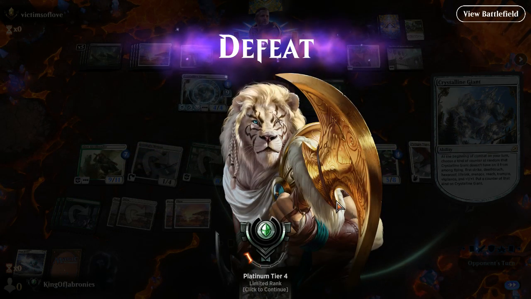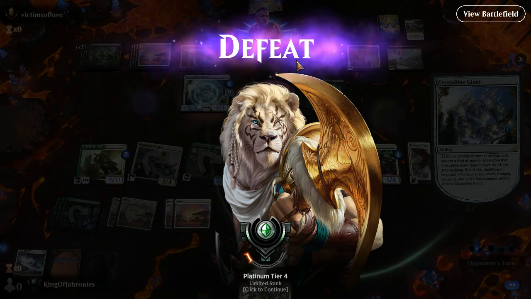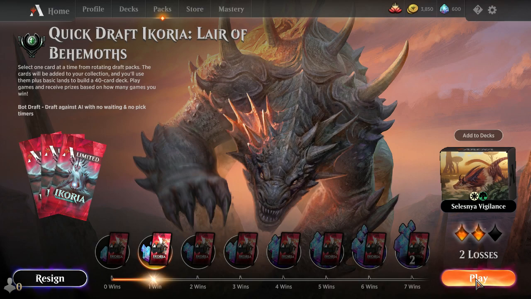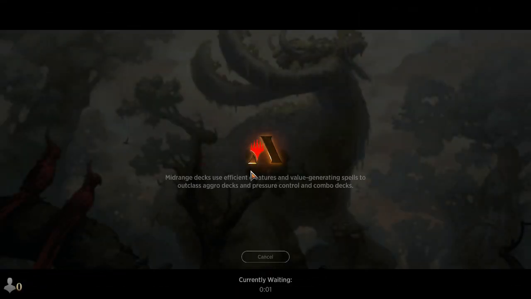This game should have been beatable. I should have maybe gone for an all-out attack that turn where I had him at exactly 21. But that was pretty complicated, especially with that Crystalline Giant gaining hexproof. So, yeah, not a very good match. I think I was overthinking. I should have just gone for that timing where he was at 21 exactly and gone for the attack.